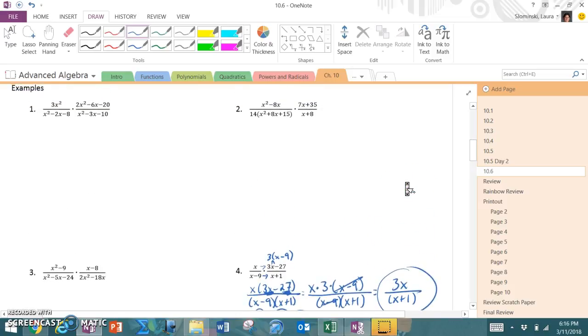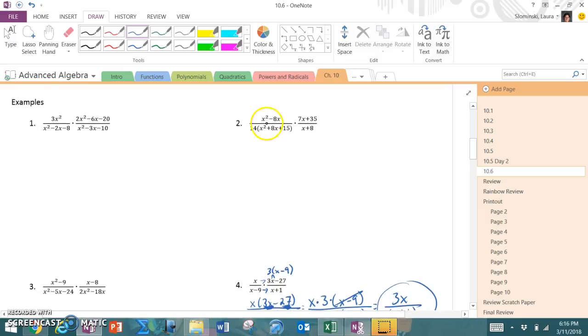Let's go back above and do number 2, and use that idea, where we are now going to factor everything before we actually multiply. So I usually just write it right above the top of this one. I see x squared minus 8x. I see that it's the same as x times x minus 8. The 7x plus 35, I see that it has a GCF of 7. So it's 7 times x plus 5. And then finally, I have the 14, but then the x squared plus 8x plus 15, I notice that's quadratic, so I use my Xbox method. And I factor it as x plus 3 times x plus 5.